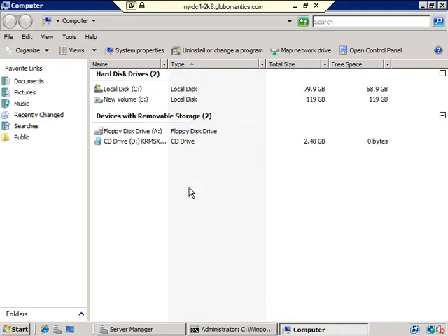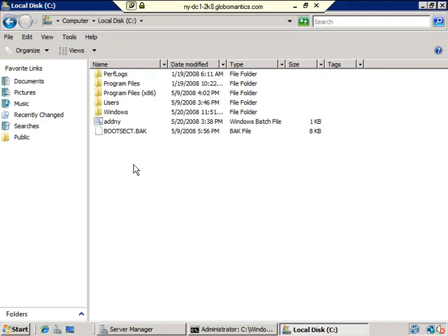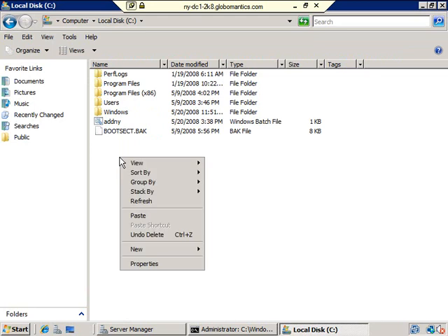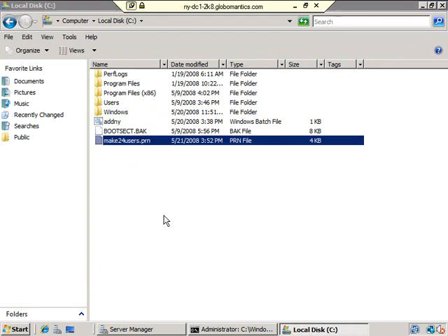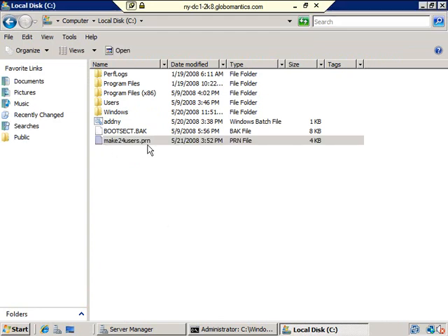Let's go to Computer. I'm just going to copy this guy to the C drive again so it's easy to find. I'm right-clicking here in the C drive and hitting Paste. And now, my file that I just created is living here on the C drive. Copied up. It's a very easy process. And again, it's just kind of like you're sitting at that particular server.